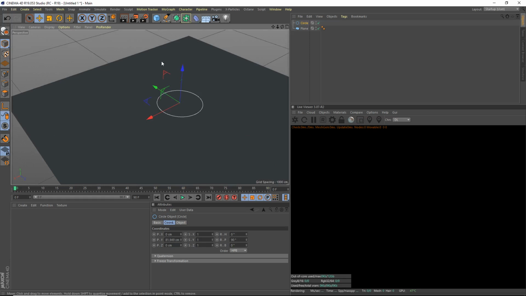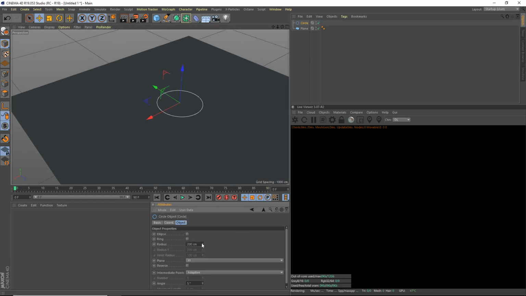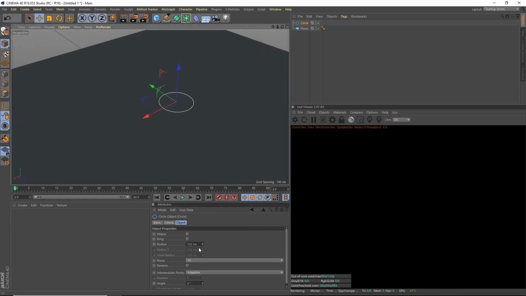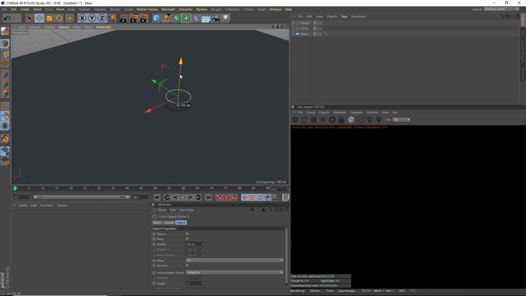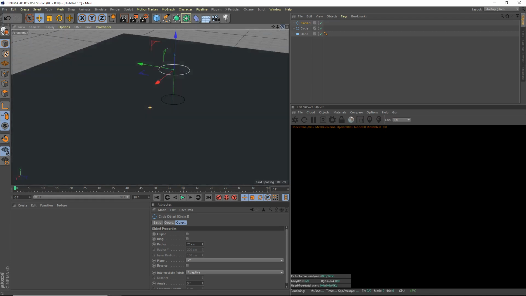And then we're going to go to our object. We're going to scale the circle down quite a bit because I don't want it to take up too much space. We'll scale to, I say, 60 maybe. We're going to copy it, paste it, move it up, and we'll scale this one up to 75 about, and then we'll move it up. There you go, just like a nice normal glass.